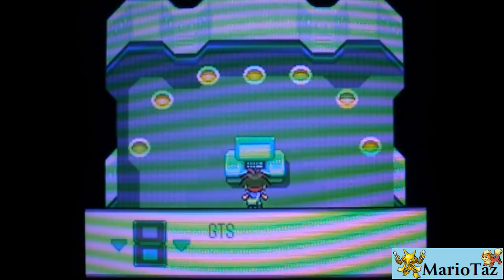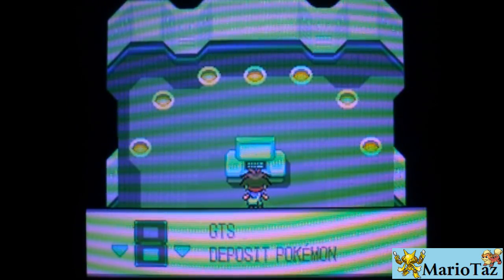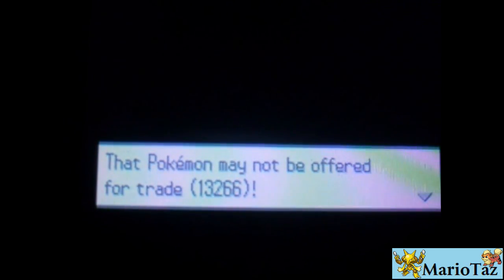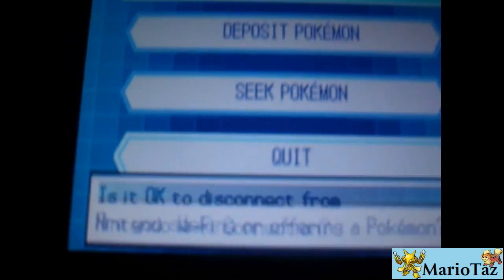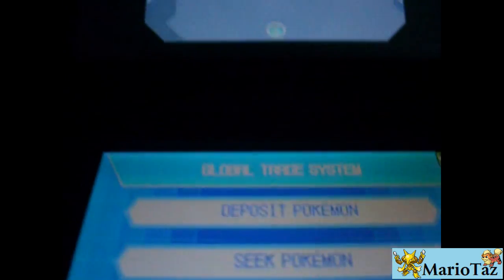So on Pokecheck, on GTS actually, what you're doing is you're going to deposit that Banette that you just caught, or that random Golurk or anything. Deposit that to GTS, and then in return you want to search for a Patrat with any level, any gender, doesn't matter, and you will come up with this error. This is an error that's good, that you want to come up: 13266. Once you get that error, all you need to do then is go onto your computer and we can follow the Pokecheck steps.